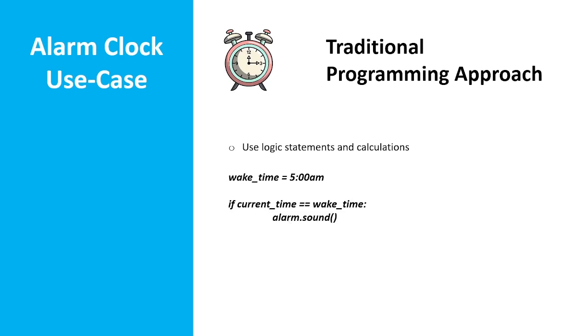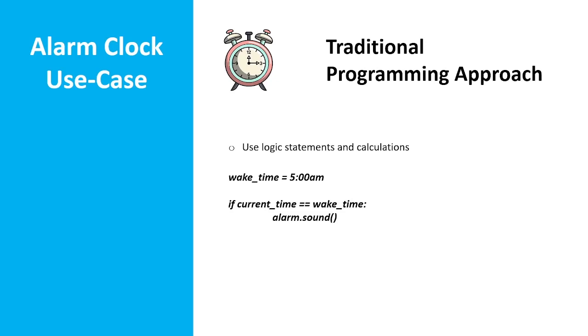Now this traditional programming approach may have its own merits and demerits. One of the inefficiencies of the traditional programming approach is that it may not act in an intelligent manner, in the sense that even if we are awake before 5 a.m., let's say we wake up at 4 a.m., it is still going to sound. If we oversleep, it is still going to sound, and it may not make that intelligent decision. We want to have a situation where the alarm is going to sound exactly when we need to wake up.